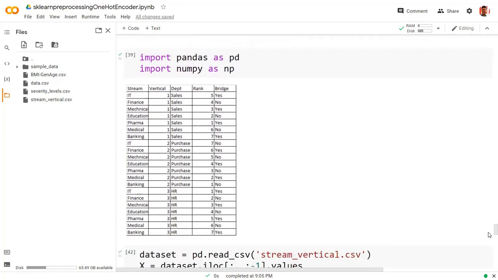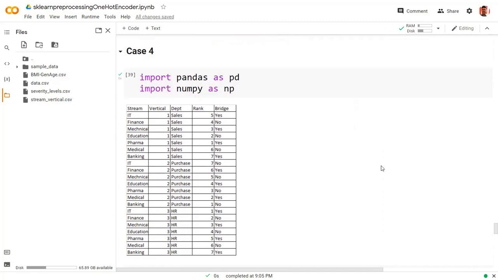And in the 4th case, what I am doing is I am taking more values. So suppose you count 2, 3, 5, 7, there are 7 values right here. We have stream: IT, finance, mechanical, then education, pharma, medical, banking, and then values are repeating. Now in column number 1 we will apply OneHotEncoder.